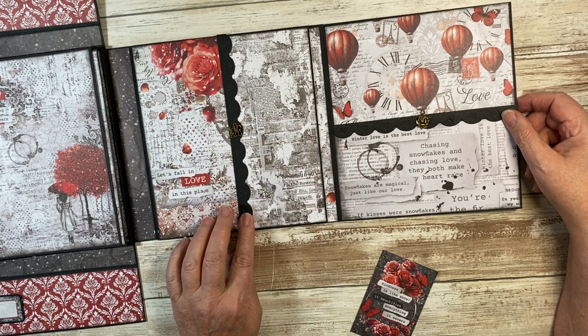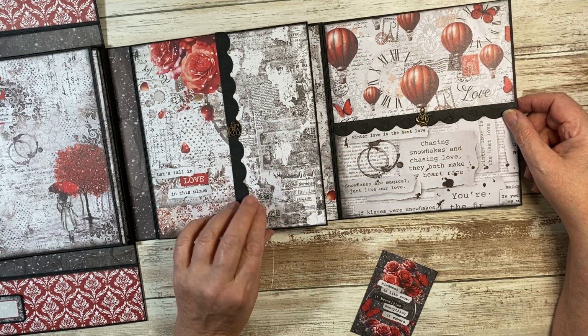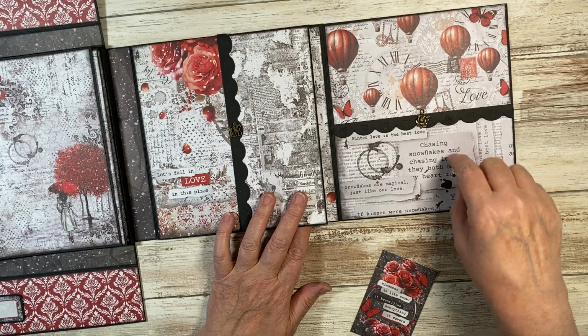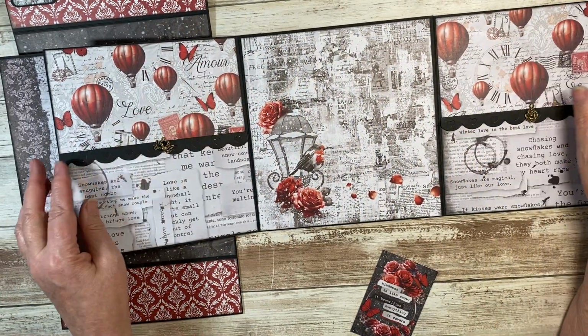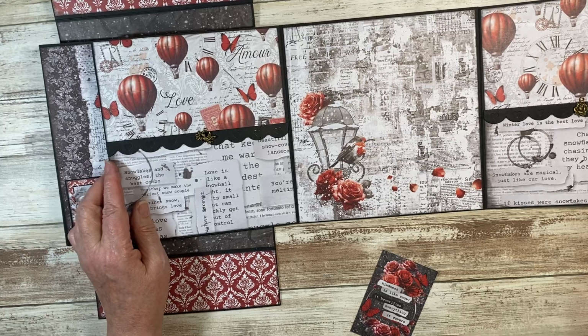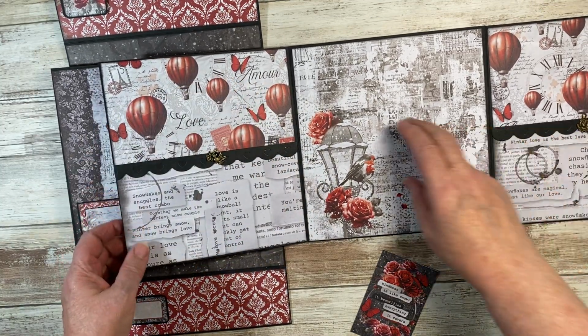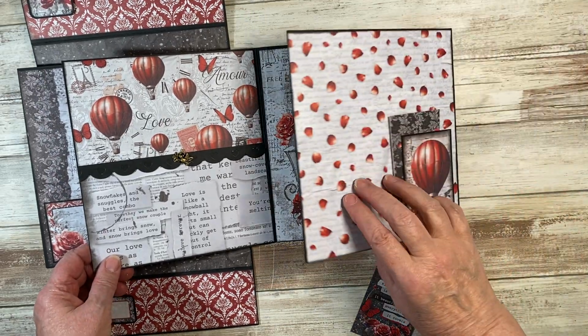I used a die that I have, some of the brass elements to add some pretty. And then these were 8 by 8s that I cut in half. Here's one half and here's the other half over here, so that you can put your photos here, and then this is all open for putting in some decent photos.